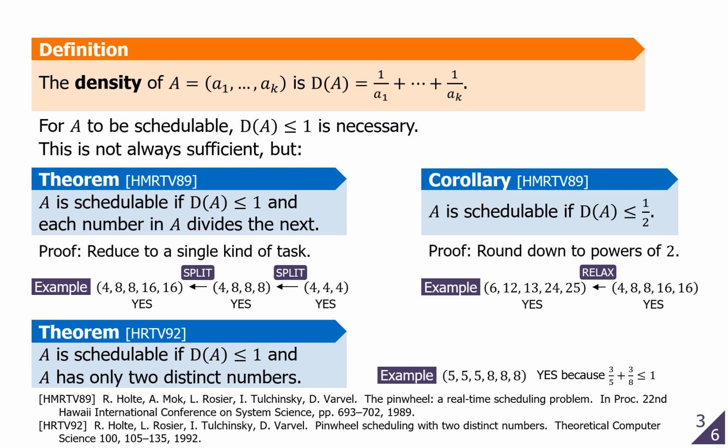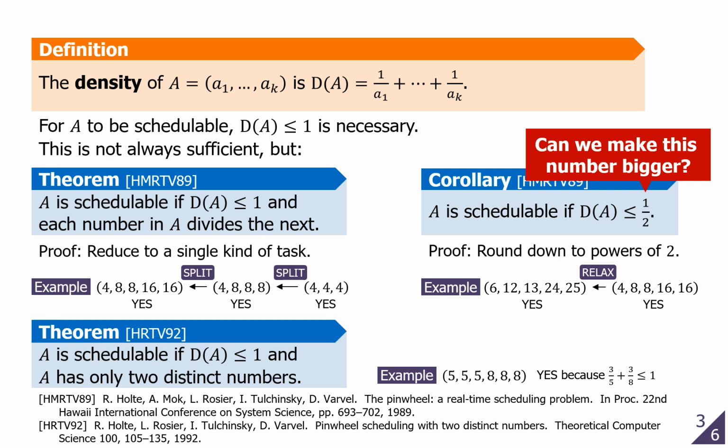Now, this corollary offers a valuable lesson. It's good to keep your workload to a moderate level so you have plenty of leeway to cope with different kinds of tasks. But that brings us to a natural question. Is it really necessary to restrict your workload to as little as half the full capacity? As it turns out, it is possible to push this boundary a little bit while retaining the guarantee of schedulability.